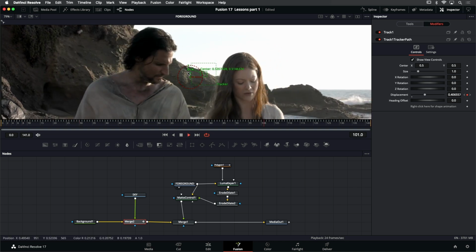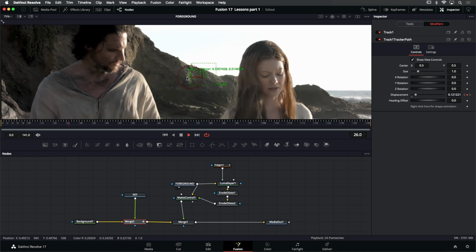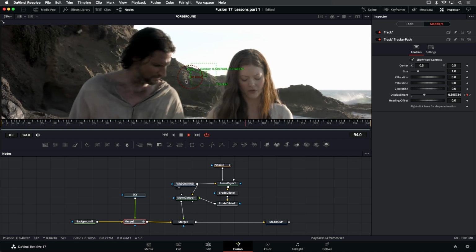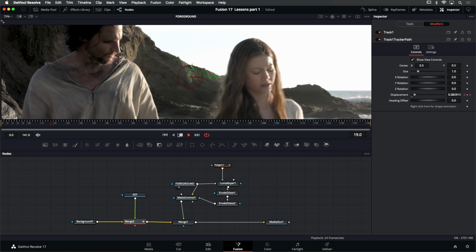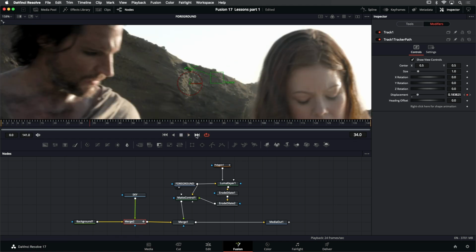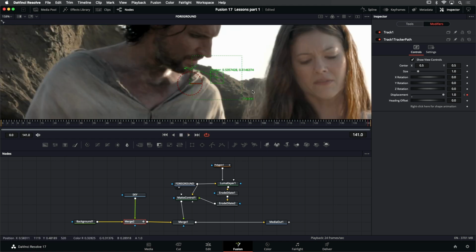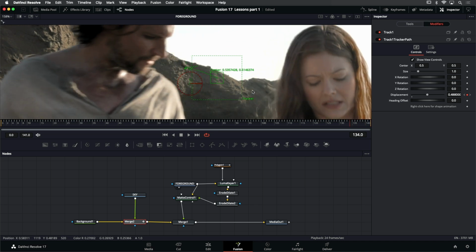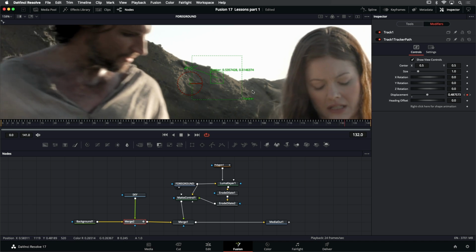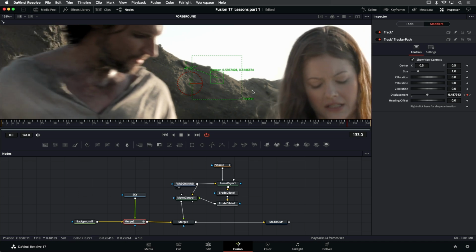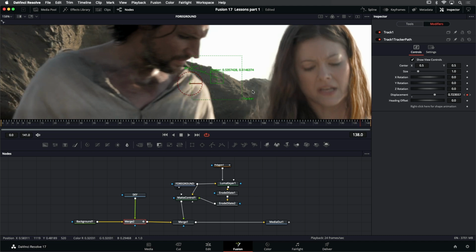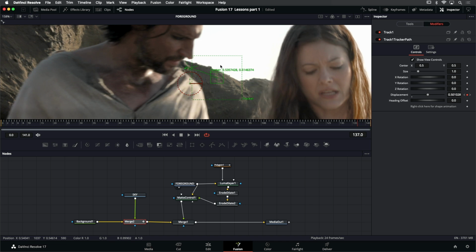It's staying attached until a little bit further along here, the actor crosses in front of the tracker. So that's a pretty common issue that happens just over the last few frames. Let me jump to the end here, and I'm going to step back with the back bracket or the left bracket button. We can see the tracker's great up until about that frame, and I can see the center has popped off its original location. So let me go back one frame. Now you can fix this by actually changing the region of where you're going to track.